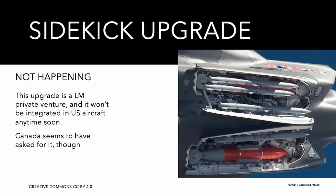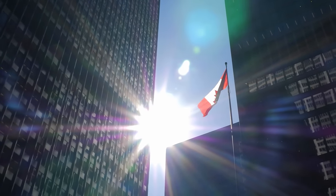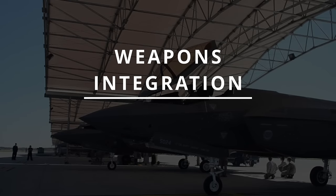One feature popular in video games is the ability to carry 6 AMRAAMs in the weapon bay. As it stands, this is not an official contracted capability. It is a Lockheed Martin private initiative called Sidekick, which fits 6 missiles into the bay of the F-35A and C. It is not related to Block 4 and can be delivered independently — for example, Canadian F-35s will apparently be delivered with Sidekick installed. The F-35B, with its smaller internal bays, cannot receive the Sidekick upgrade.